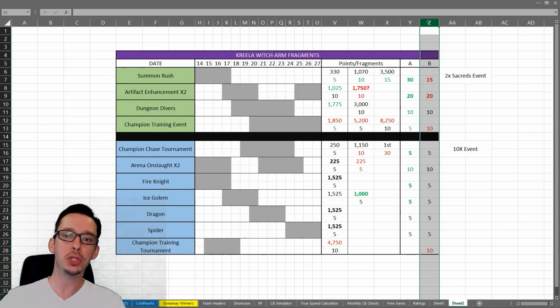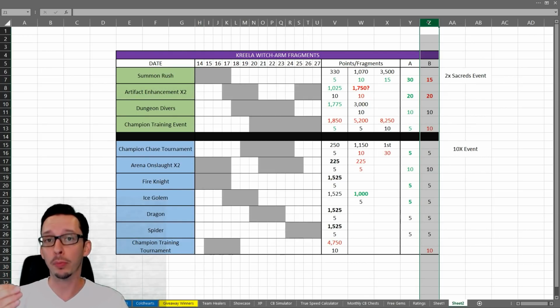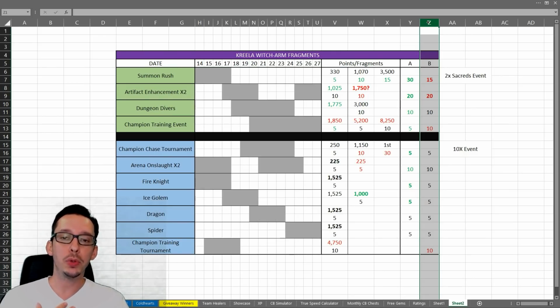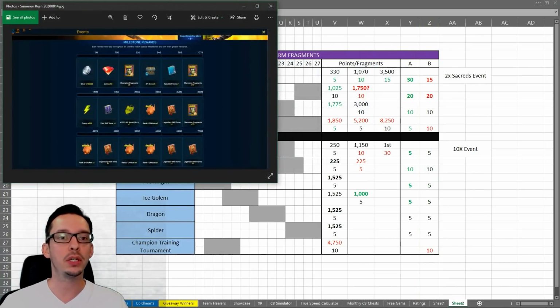What I've tried to do here is go for the easiest points. Therefore, a free-to-play player, a low spender, or even a whale could do this for the minimal amount of investment. I'm able to do it without spending any gems, but even if I had to spend gems, they would probably be gems generated from the events themselves. I got a couple of examples here for you guys.